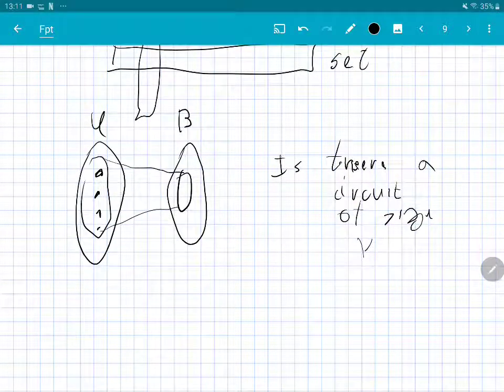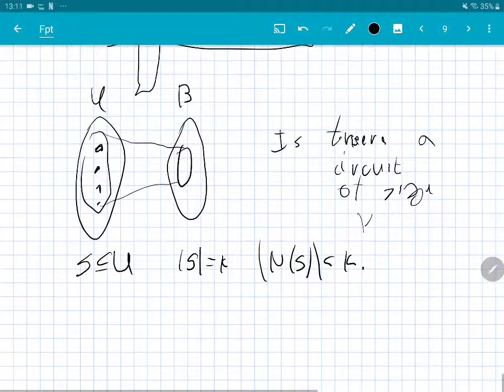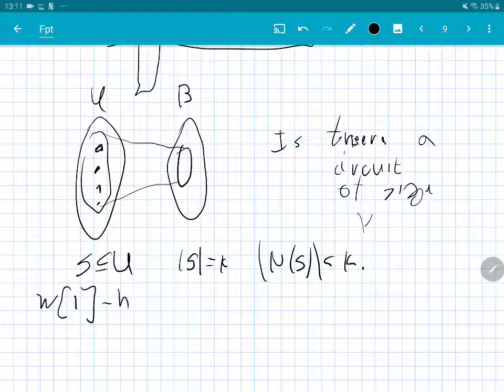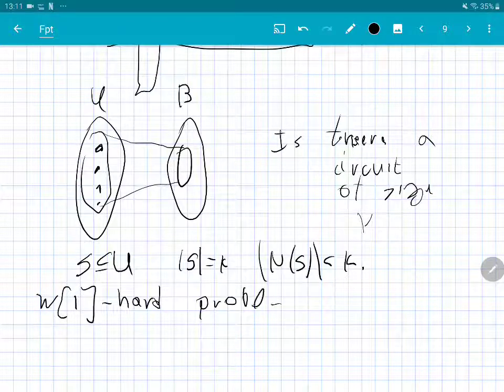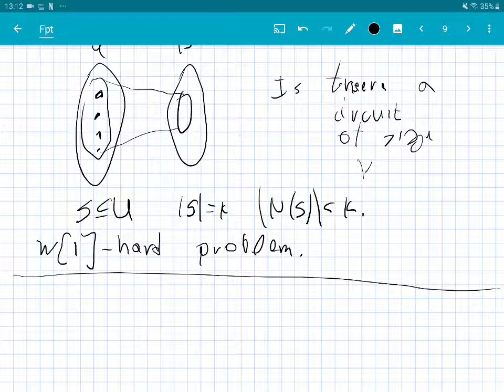And by Hall's theorem, that just says that there is a set S of U such that the neighboring set of S is of size k, and the neighborhood of S is smaller than k, right? It turns out that this is a W[1]-hard problem. Which is very surprising at some level because, of course, we can find such a set. We can compute the maximum matching using flow, whatever. And if we are not at a perfect matching, we can find this counter set, a set that shows that you cannot do any better. But here we're asking for a specific set of size k, and that turns out to be much harder. So this is pretty surprising.